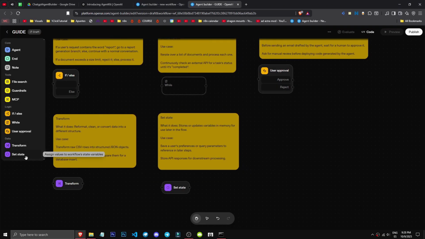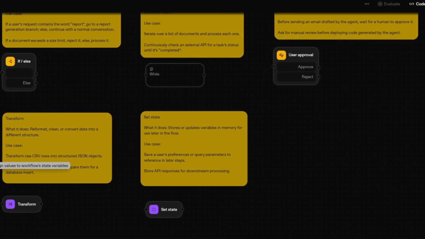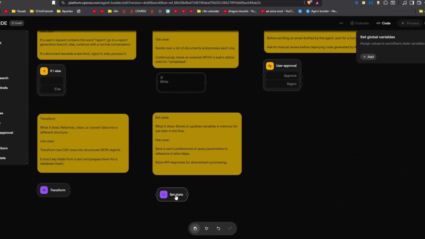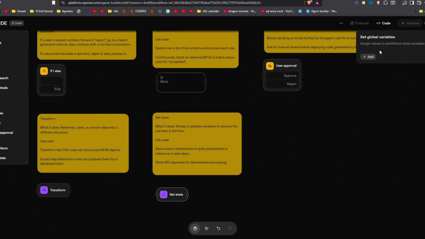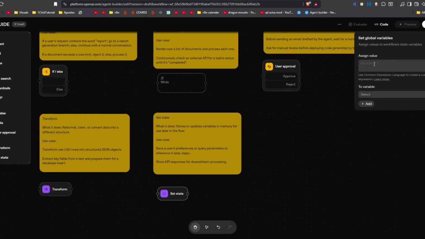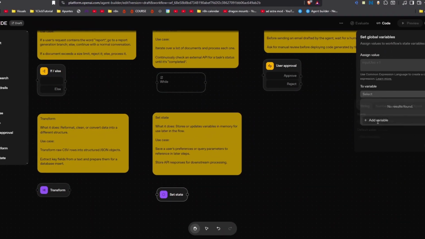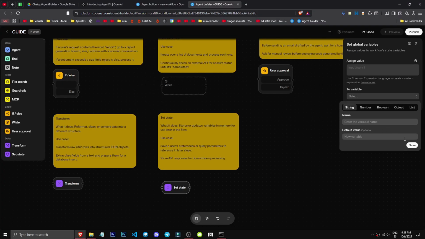Then we have set state, which allows us to set a state and says, assign a value to the workspace or variables. That's it, okay? It's basically taking a variable and setting a value for it. What's that useful for? Well, maybe to set a name, for example. Let's say we know a person's name. We'll save it in a variable to write a personalized message like, hello name, okay, for example. Here we'd put the value and add the variable. We'd create the variable. As you see, it can be text, numeric, boolean, object, or list, right? It depends on what we need and our workspace.